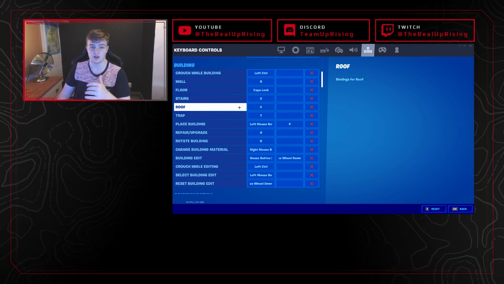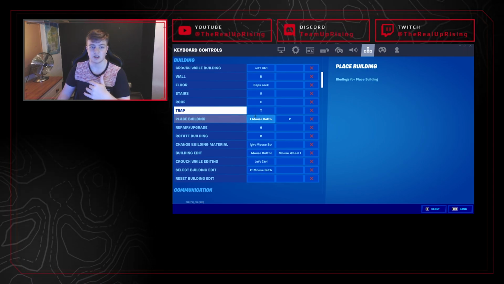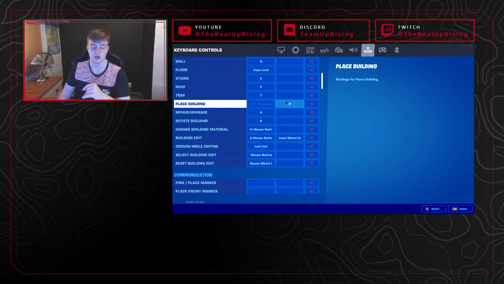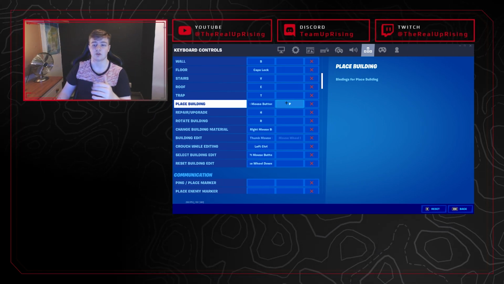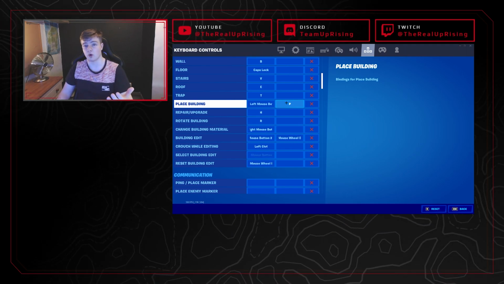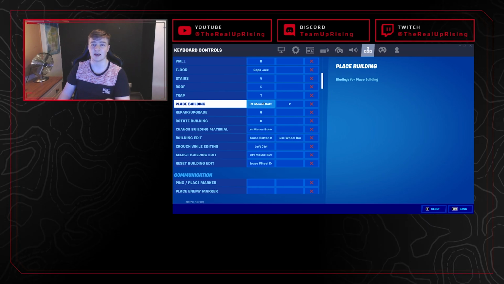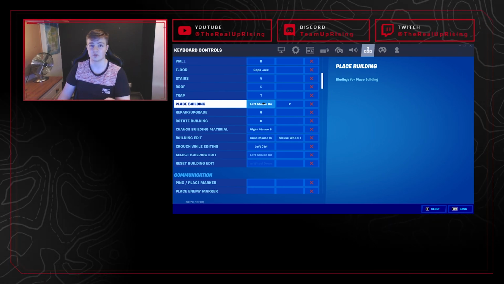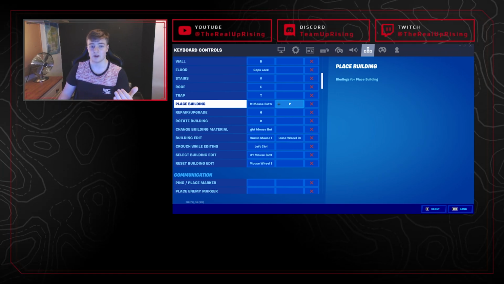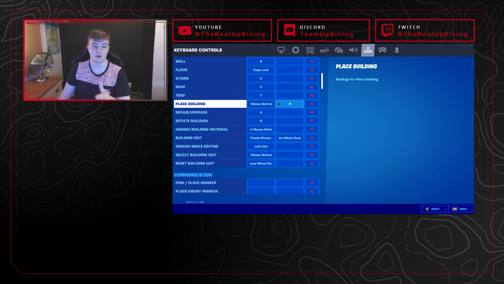Stairs, like I said, V. Roof is E. So roof being a cone is E. Trap, T. Place button. So my place button is also P because I have it, like I said, double bound. So I have basically, I'm not going to explain it, but just like I said earlier, you can pull out a wall and place it with the same button. But obviously I can't bind something on my keyboard to my left mouse button because the mouse is different than the keyboard. So I have a double bound to P and then I bind my place button to P on my keyboard. So I don't actually press P, but it's bound to E.